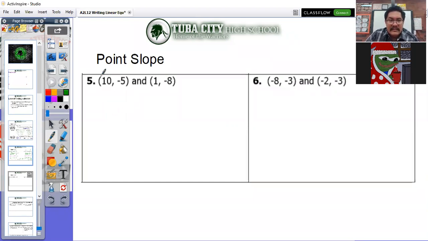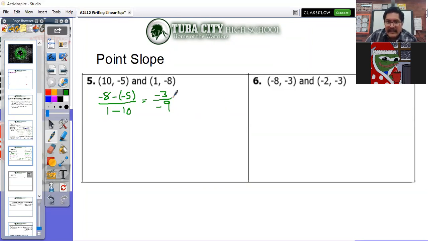All right, so let's go ahead and do this one. So again, I'm going to leave out the part where I put the x and the y on there. So y2 minus y1, so group 1y. Now in this case, maybe I can just keep putting them on there like this. 1 minus 10. Now -8 plus 5, because again, 2 negatives would make it positive, so that'd be a +5. That would be -3 over -9.